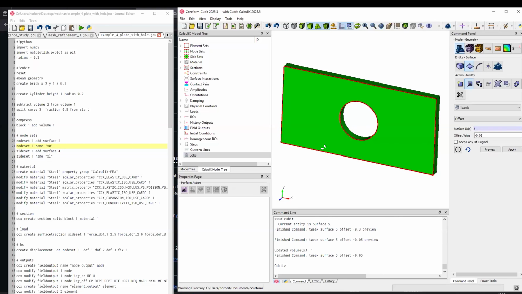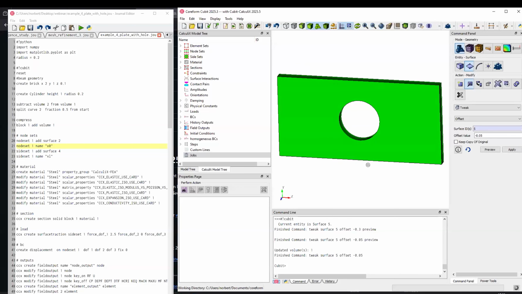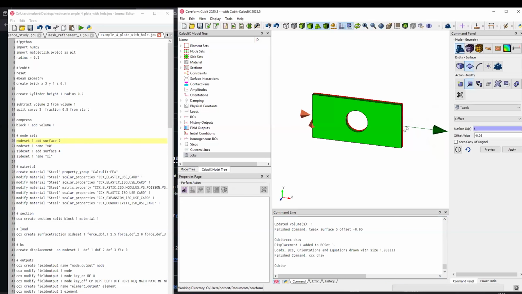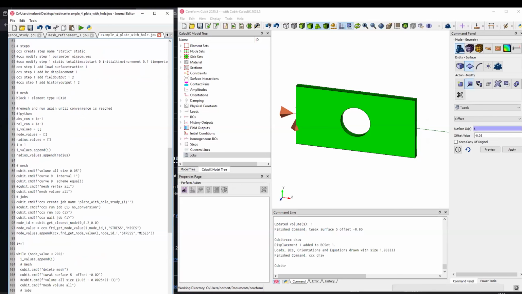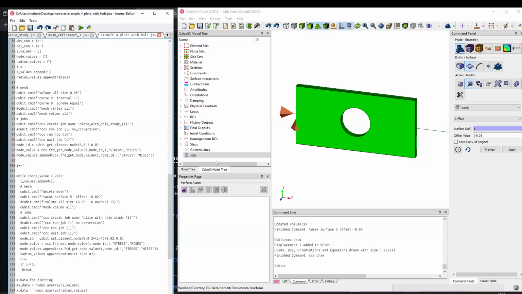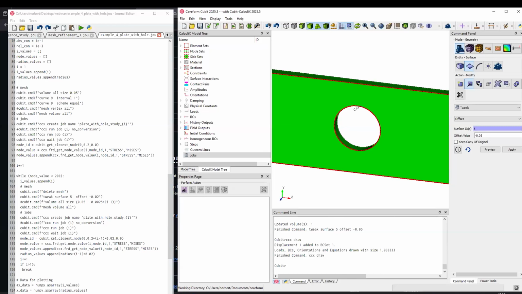We can, of course, also get that functionality through the Qubit command that we got in the Python interface, again in the script. So what we got here, it's a plate. We fix it on one side, we put it under tension. We will then create the job and analyze it. We can again ask for the closest node on a specific location that we defined earlier and check, like here, for example, if the value on that node is under a value that I want, or that I say, okay, the material can withstand 200 megapascal.